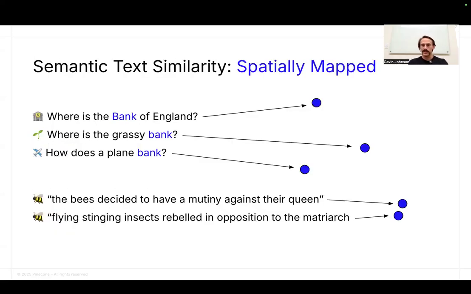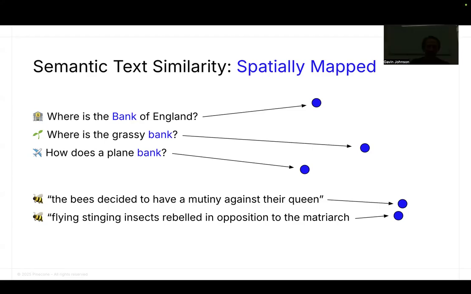Great, we have a bunch of vectors. What does that really mean? So these vectors, because they group things by meaning, make it so that we can do semantic search in a relatively straightforward fashion. And here's an idea of what semantic search is versus text similarity that you get from a regular lexical search. So if you looked up these three things, where is the Bank of England, where is the grassy bank, and how does the plane bank? The word bank is used in all three, but bank means different things strongly in every single one of them. So when you look at where their vectors, the actual point for them in that multidimensional space would be, they're far apart. They're not similar. They're very different, even though the words are close.